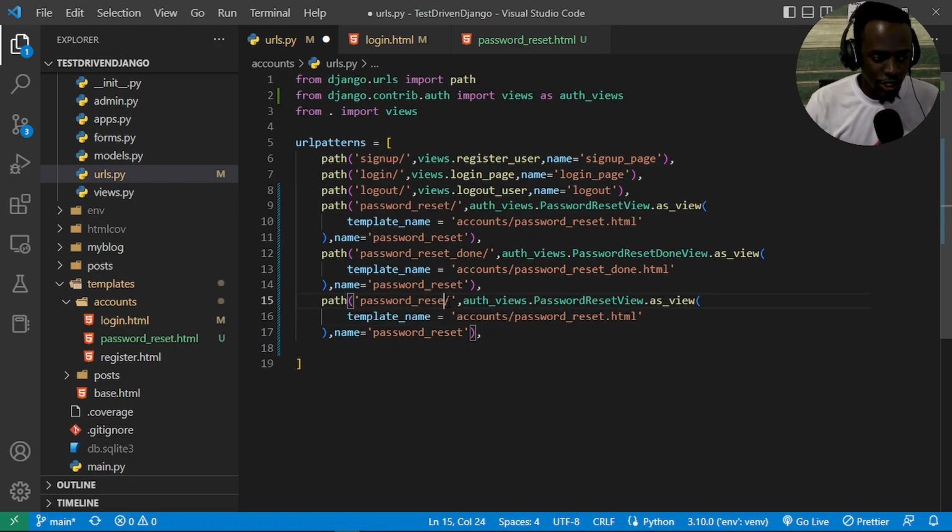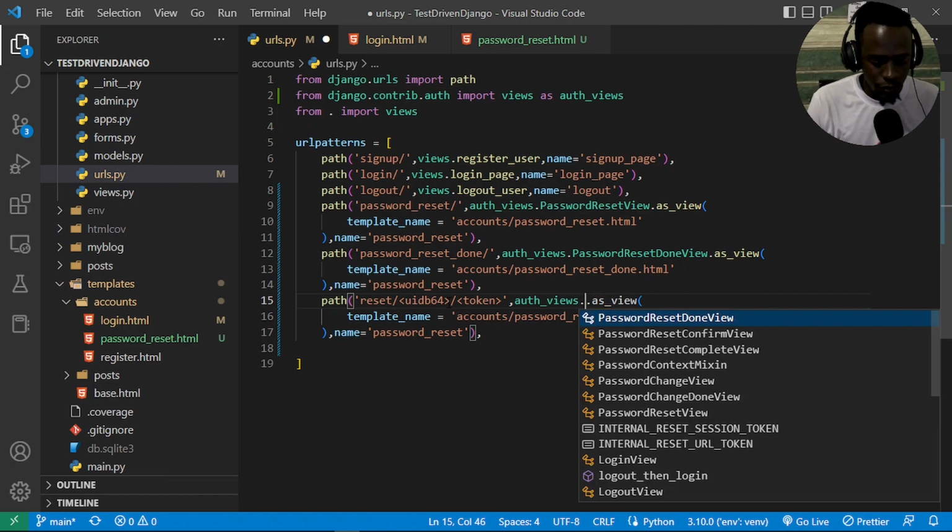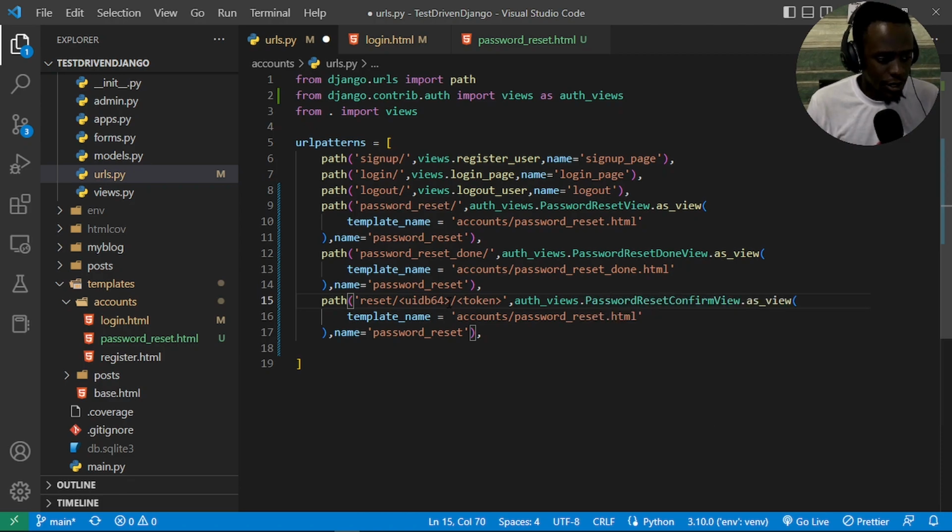password. Now I'm going to change this URL, and instead I'll call it reset, and then in here we shall have our uidb64, and then we shall also have our token. Now when you have this, then we also need to change this view. So this view is going to be our password reset confirm view, and in here we are going to actually have this as our password_reset_confirm.html. Now I'm going to change these names, so this will be our password reset done, and this will also be our password reset confirm.